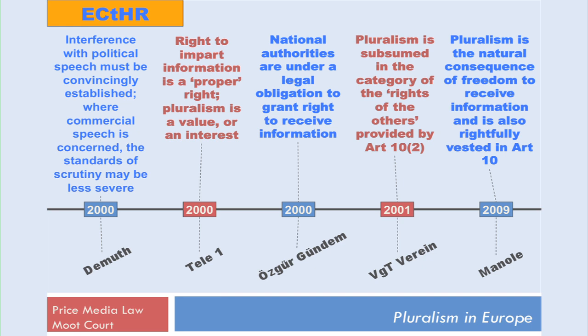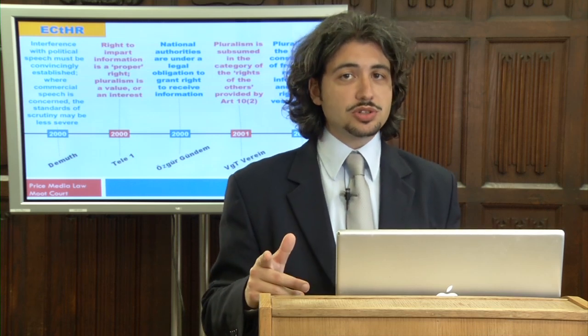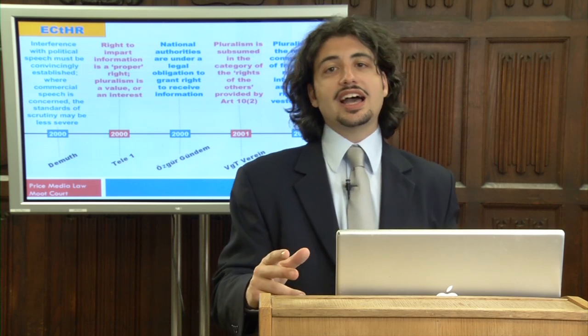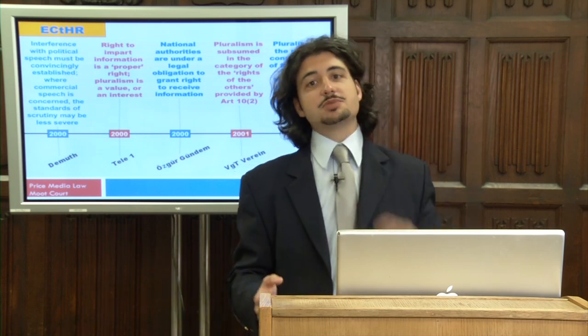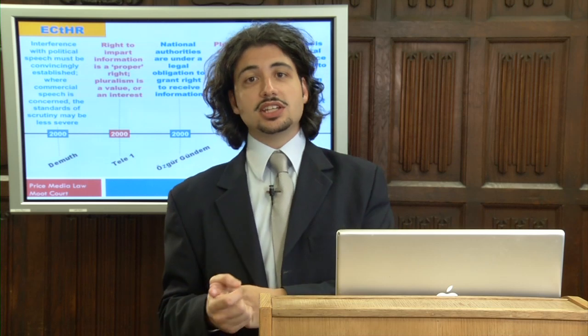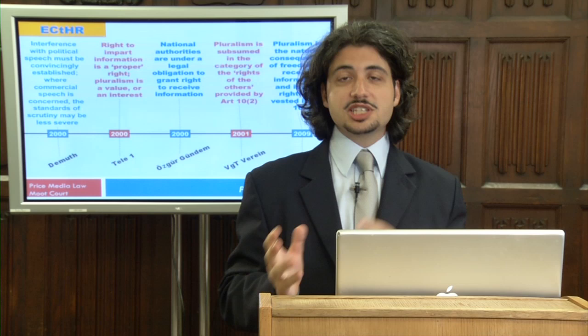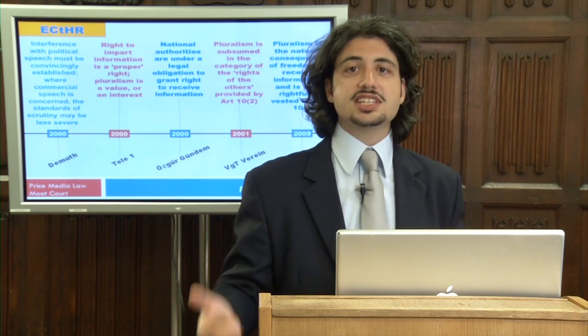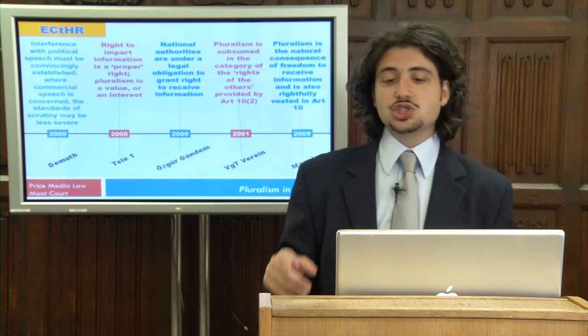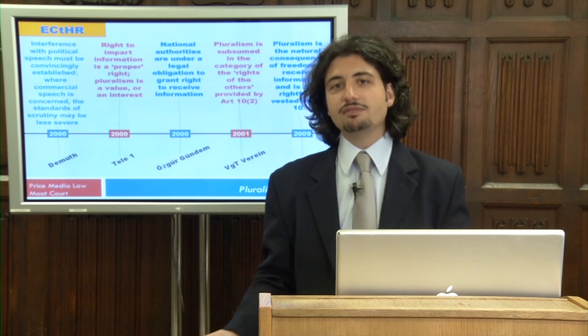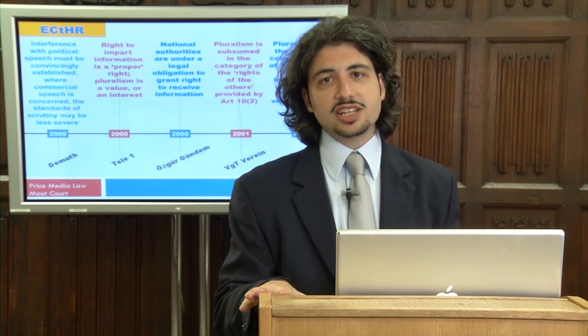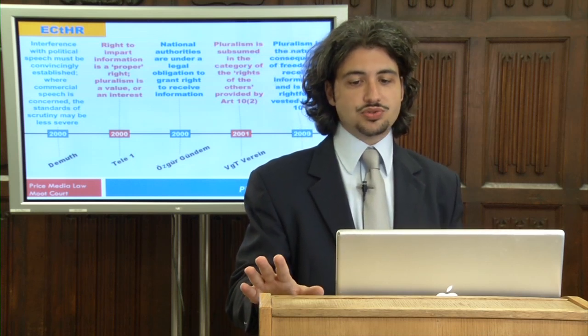So, by having a look in depth at the case law of the European Court of Human Rights, it is possible to state that even if there's no explicit acknowledgement, the court has managed to develop a broad understanding of pluralism from a number of different perspectives, not just external pluralism, but also pluralism in the sense of a diversification of representation of the society, and also has managed to find that Article 10 of the Convention protects pluralism as a right to receive differentiated information that protects individual positions.